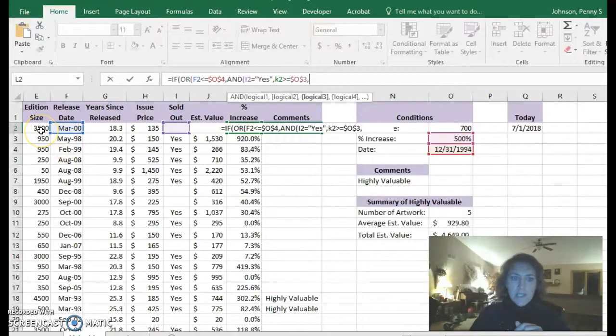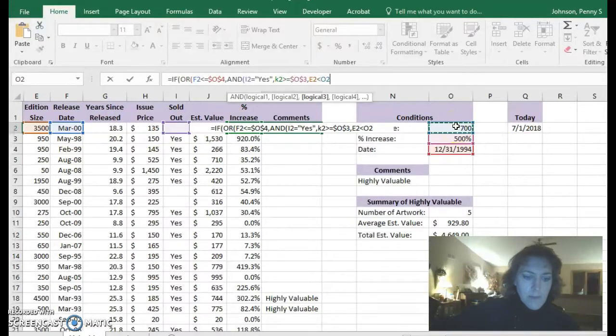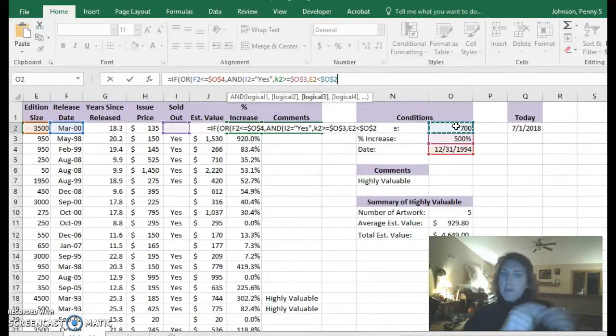So addition size is E2, less than 700 is O2, absolute reference. So I'm hitting F4 to make that an absolute reference. All right, I think we got it. If, or, and then we have the 2 ors, F2, and then the other or is this and statement.